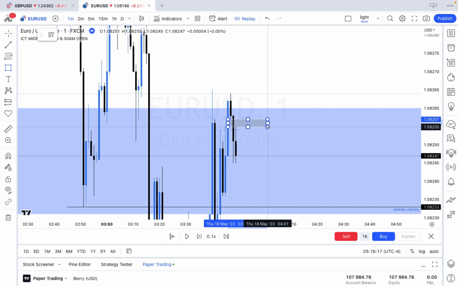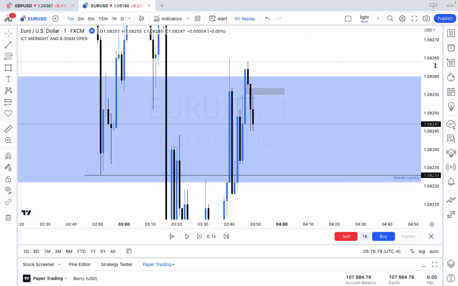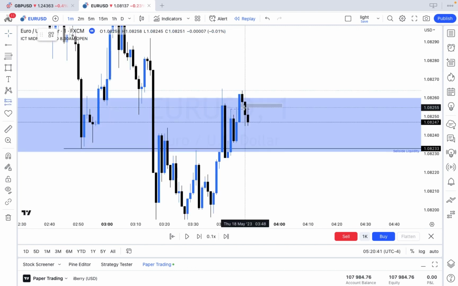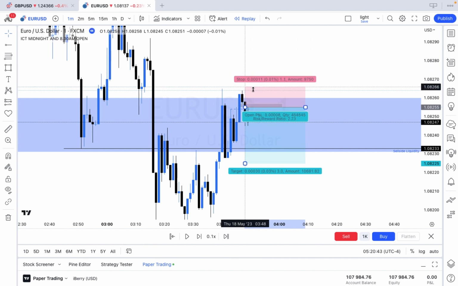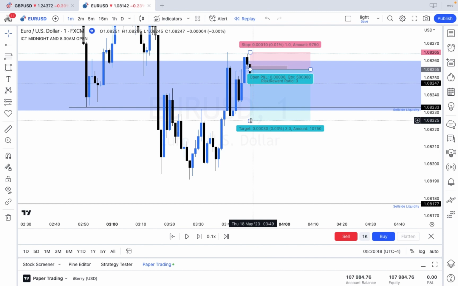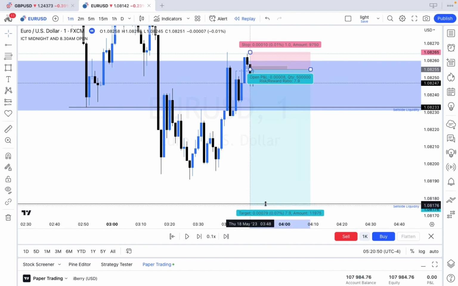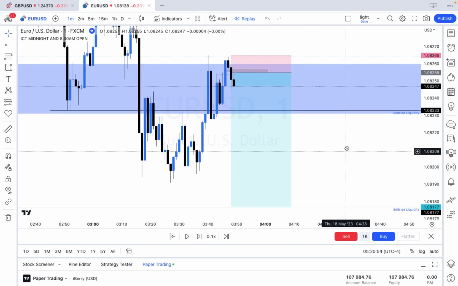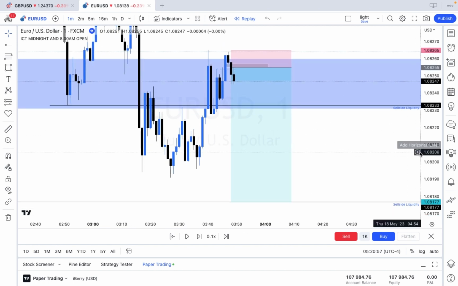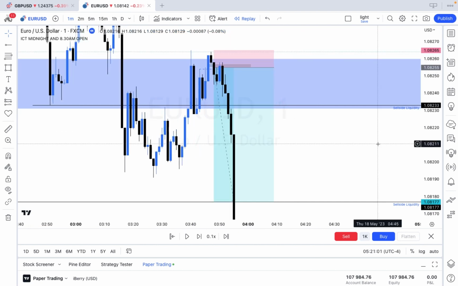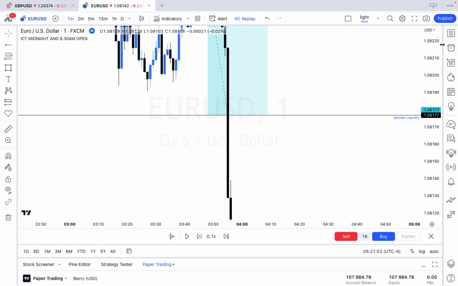So as you can see, there was no need for a market structure shift on my end. I didn't think about it at all, because I'm learning to trust the logic that I've seen working again and again. So a short position, put my stop loss above here, and the drawn liquidity was the sell side I identified before. Put that down here. So I didn't intend for this trade to be a 7R, but hey, it is what it is. And price picked up the order right there and just dropped so fast that I didn't close immediately.